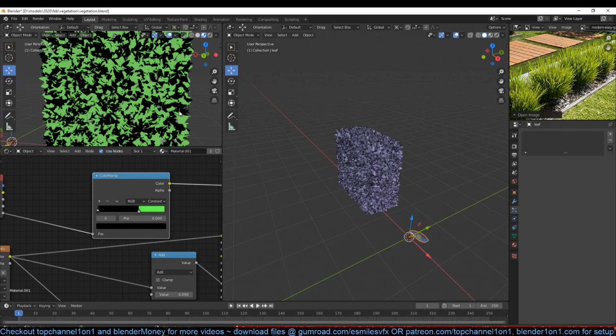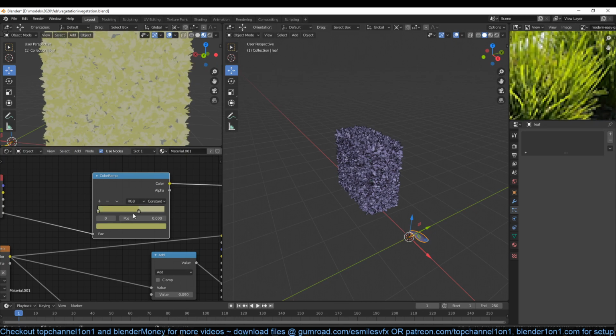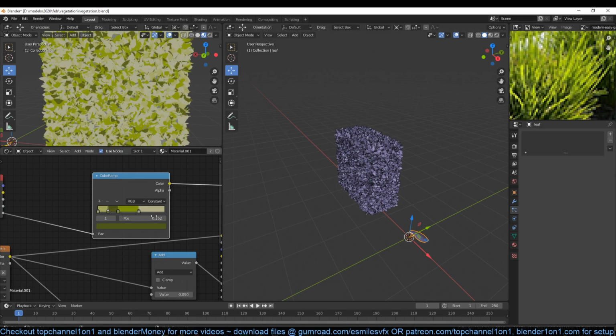Doesn't necessarily have to be the exact plant you're working with, we're just sampling the colors. So it's going to pick something like that, maybe something like that. The more colors you add, the more variation you have, which could be good.